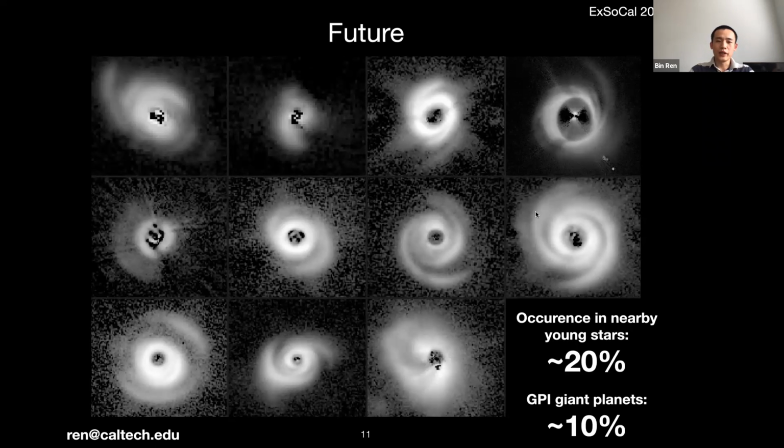So if we can re-image the system in 2021, 2022, then there will be a 5 plus or minus 1.5 years of separation to re-image these spirals, and that will be sufficient to tell which mechanism is responsible for the formation of these spiral arms. Then we can perform targeted imaging for these spiral arm drivers and consequent atmospheric characterization.